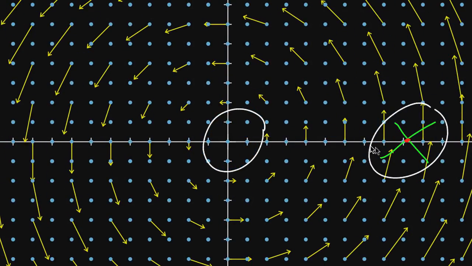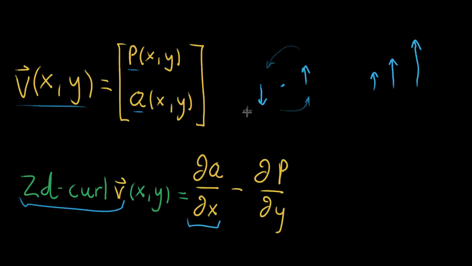And in terms of the formula, this is because a situation like this one here, where q goes from being negative to 0 to positive, should be treated just the same as a situation like this as far as 2D curl is concerned, because this term in the 2D curl formula is going to come out the same for either one of these.